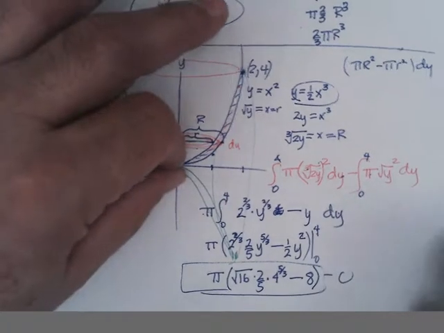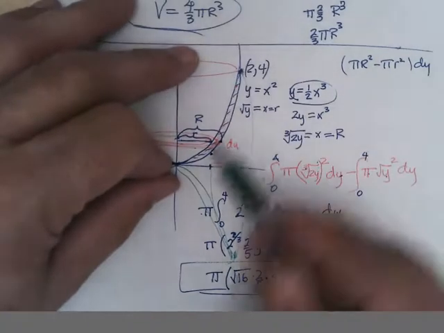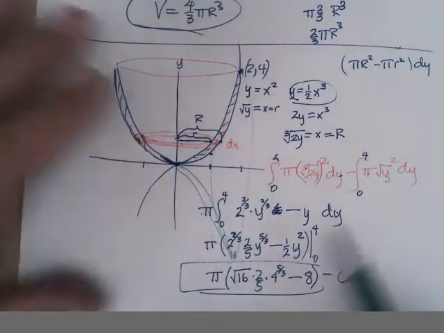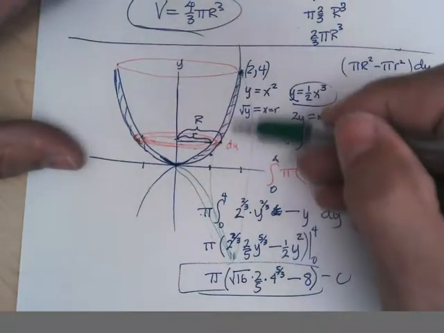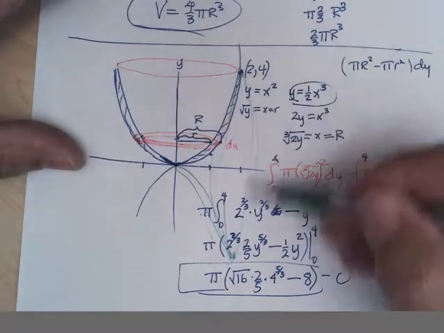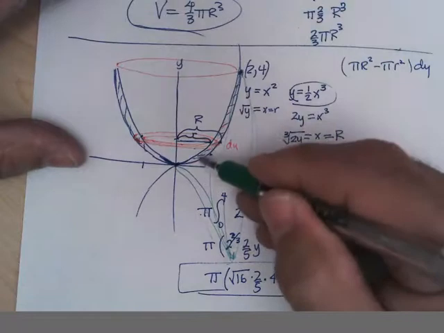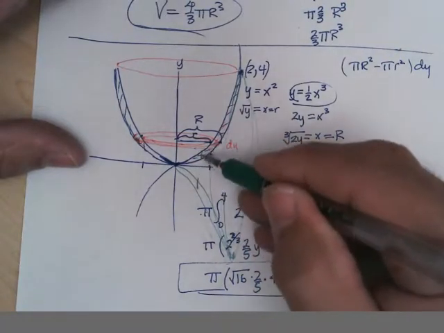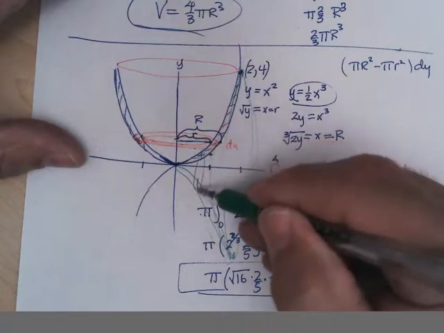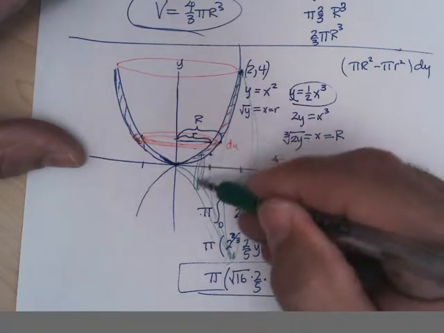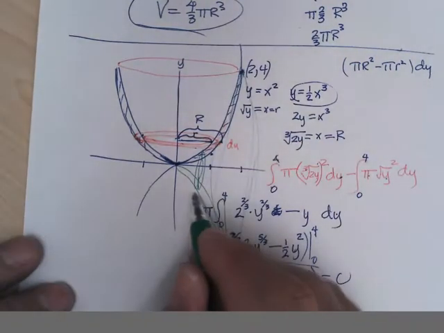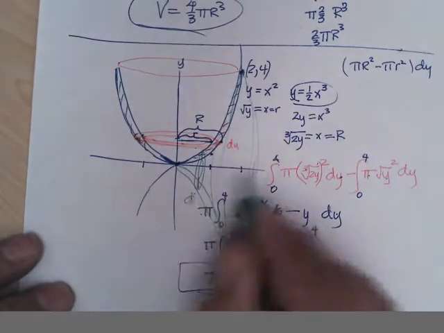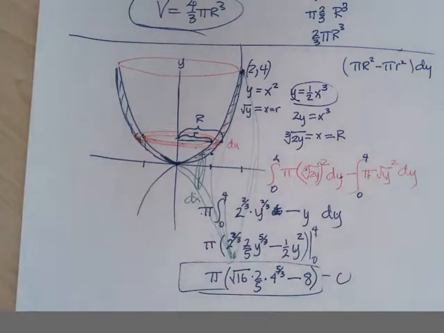Maybe it looks like the top of a martini glass, if you have an idea what that is, if the stem went this way. But anyway, it goes this way. So if I'm going to do a slice on it this way, I would do it perpendicular to the axis, which would be something like this. And I'd have the outside, the big radius, and the inside. The thickness of the washer on this would be d, the thickness is in the x direction, so dx.